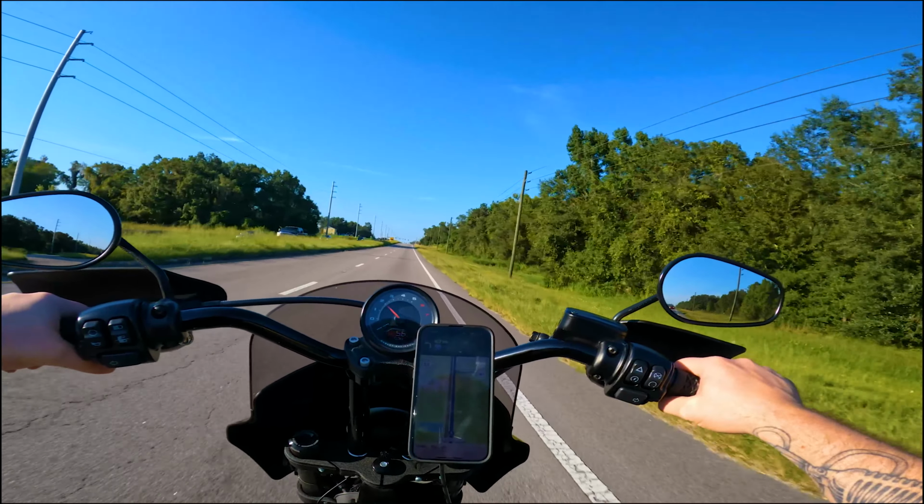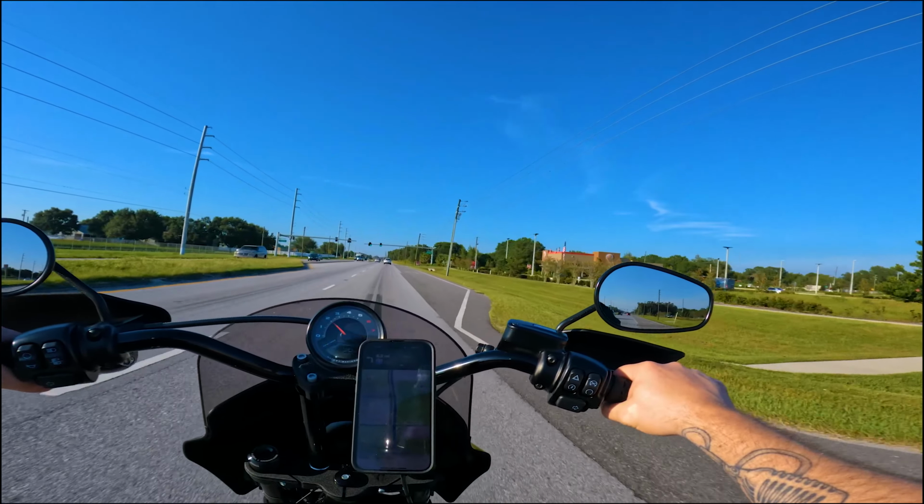I can't remember the name or the model off the top of my head, but it is Viking, and I know they're medium size. So be on the lookout for that video. If you're in the market to throw some bags on your bike that are inexpensive, look out for that video. Maybe I might sway you to get these. I have zero partnership with Viking, not getting any commission for it, just my real, raw, honest opinion. So be looking out for those.